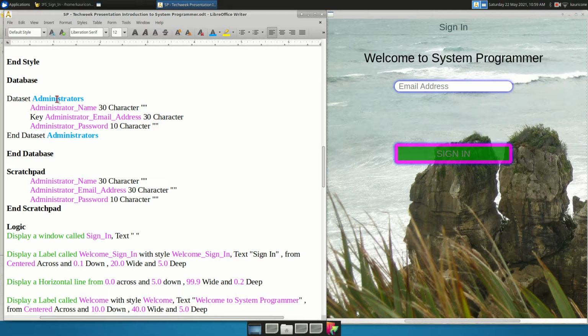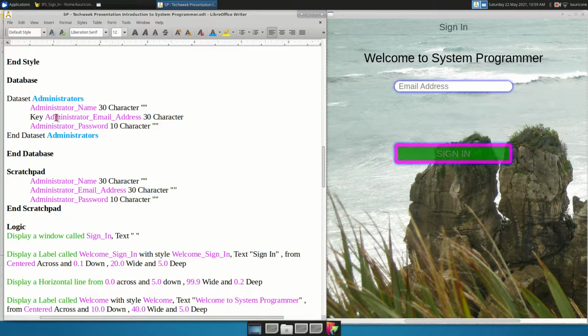Now here's our data set called administrators, and in that we've got a record for each one of the various administrators who are allowed to access the system. And within each record we've got 3 data items. Administrator name, which is 30 long, and it's a character, and it can have an initial value, but it's not this one. We've got a key.